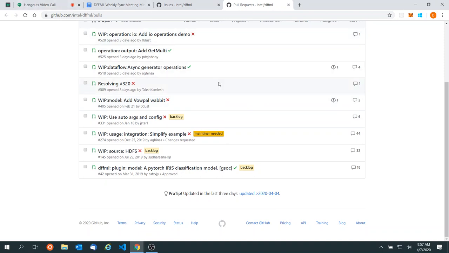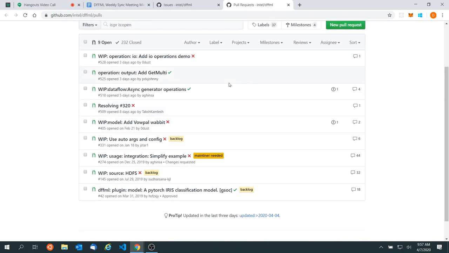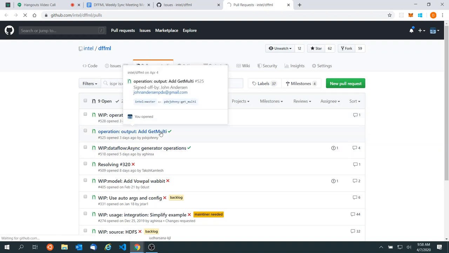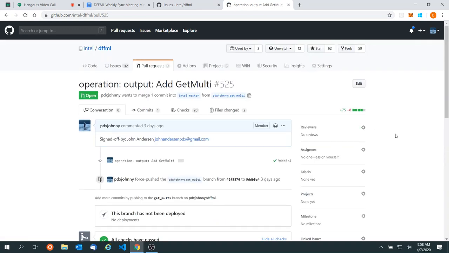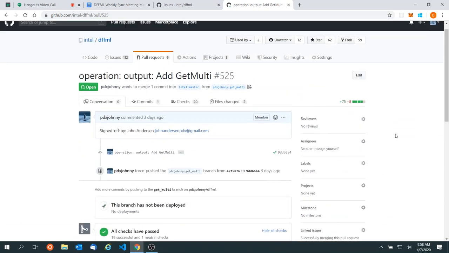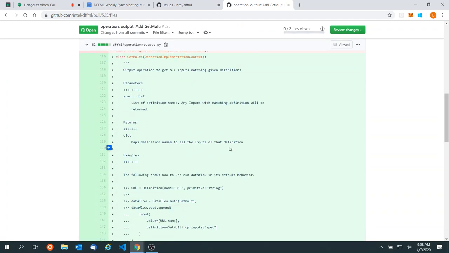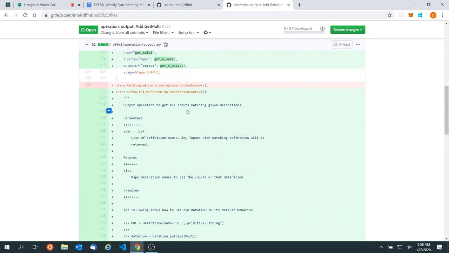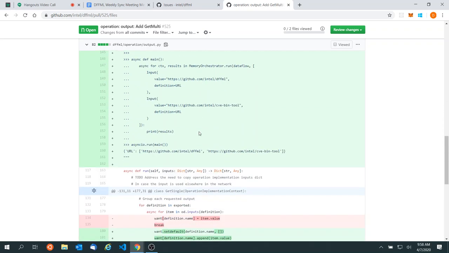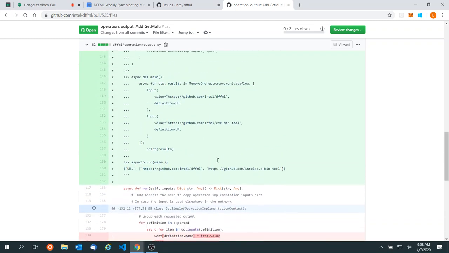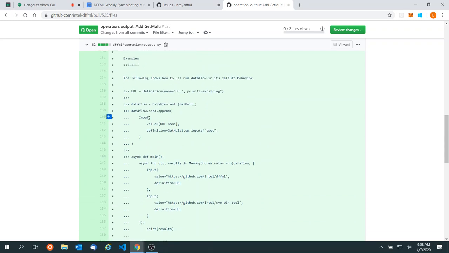Yeah. So I've been studying data flow and trying to make a workable example for the operations. And I can't seem to really make something that works. I don't totally understand data flow yet. I'm having some trouble because there aren't complete doc strings for that. Yeah. So like we were talking about a little bit earlier, I'm going to add this, it's another output operation, and I'll add this quick little example for how this works, and then I'll add another example for how this get single one works, and hopefully that gives you a little scaffold for how you set up an example for this.